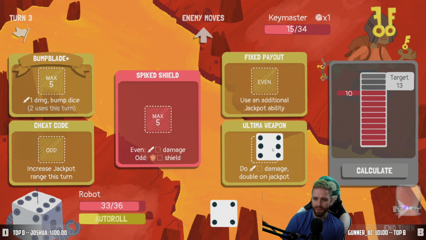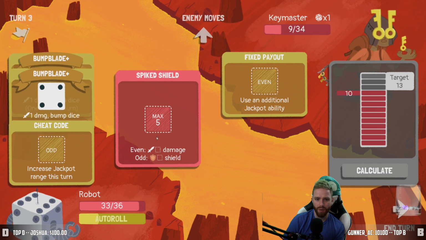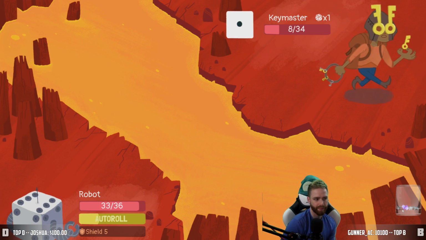If I did 6 damage, just right now, and then 4 damage. No, this, Bump Blade it, 5 block. Okay, good play, good play.